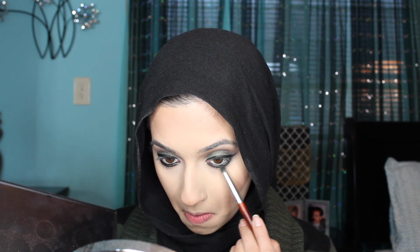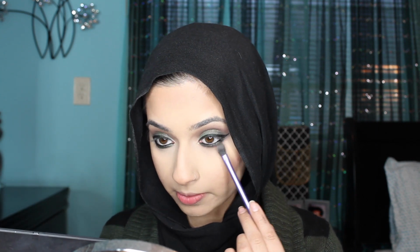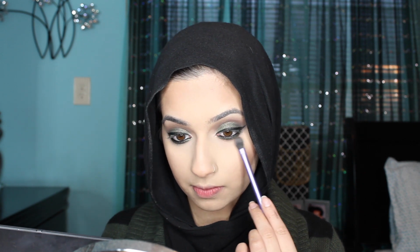Going in with a small, what is this called? Round crease brush. Just take that green eyeshadow again, and we're just gonna smoke out that harsh line. Taking a little bit of that brown, very lightly, and just the corner and the edges of the black, or the green that we put on, I'm just gonna blend that out.